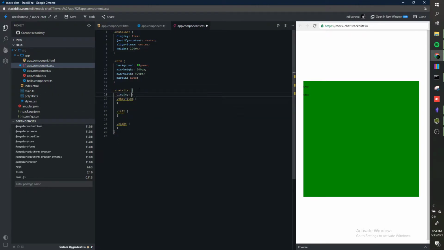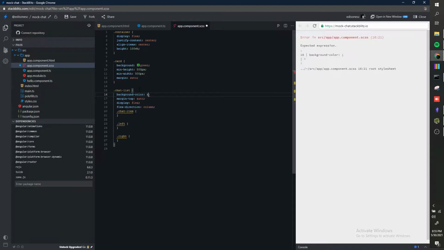And we have this display flex, direction column, margin top auto. Okay, card, chat list. Set the background for this so you can see.